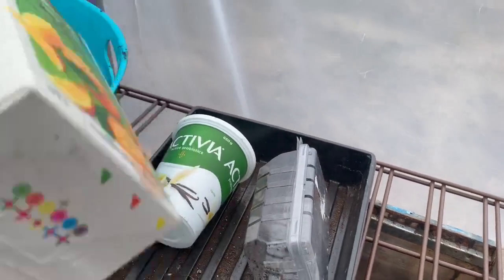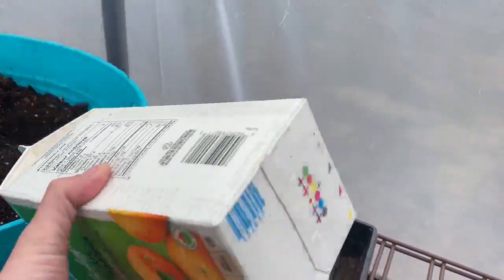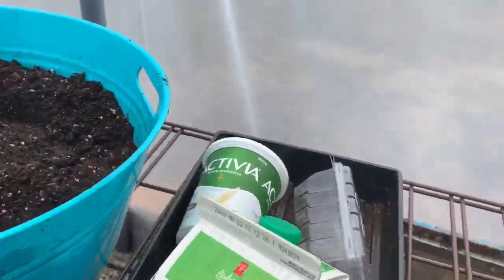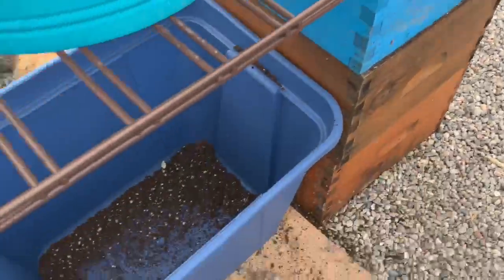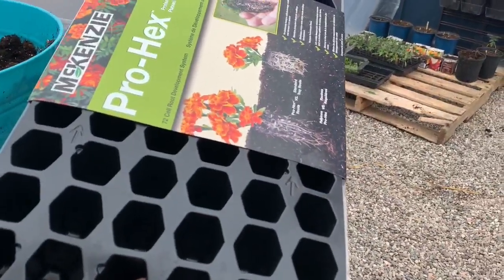Or sometimes I'll use cartons and just cut them in half, and that gives you a nice container. Or you can buy something like this that you can actually put seedlings in.